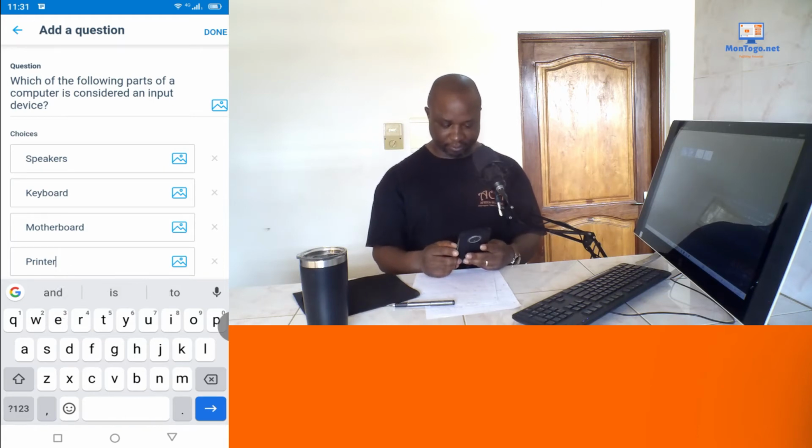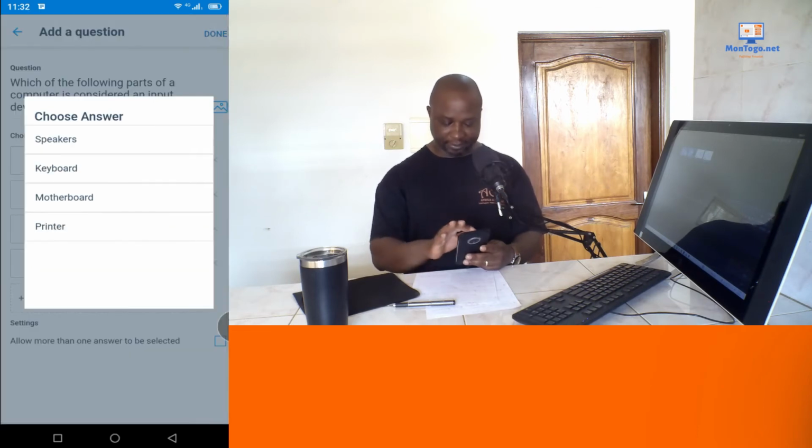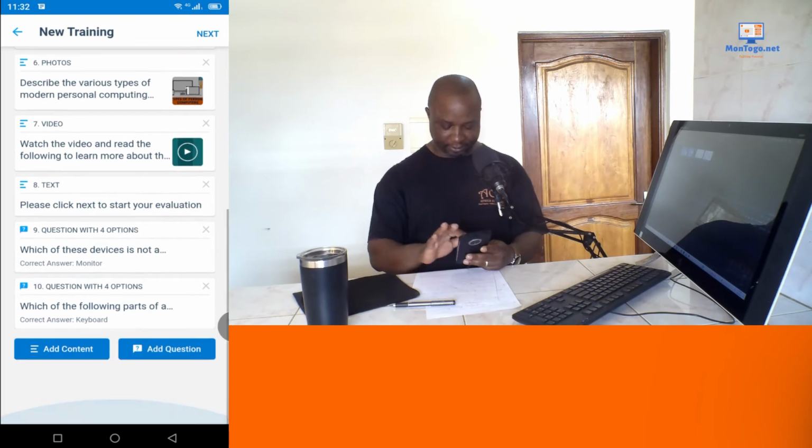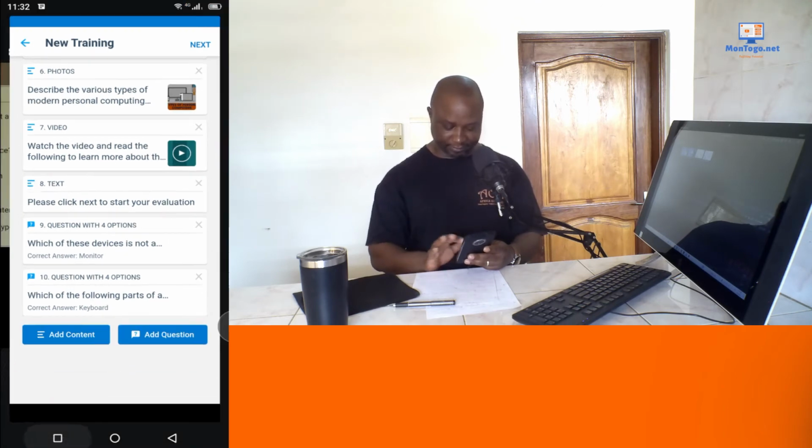Okay, which of the following parts of a computer is considered an input device? Those are my four options. Again, if I go to done, then I can pick the correct answer. I think the correct answer here will be a keyboard. Submit. Okay, so I'm going to go ahead and put in the last question.